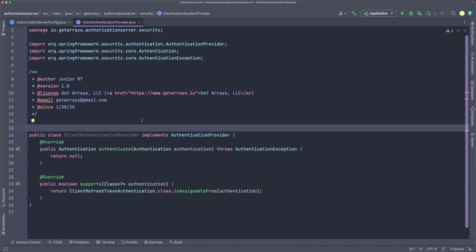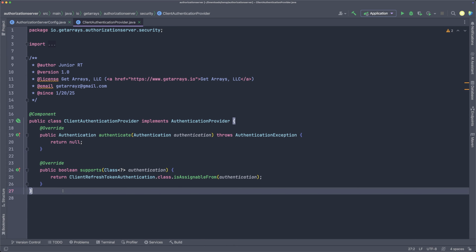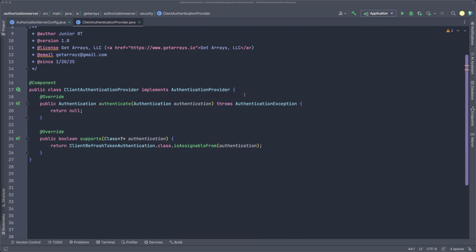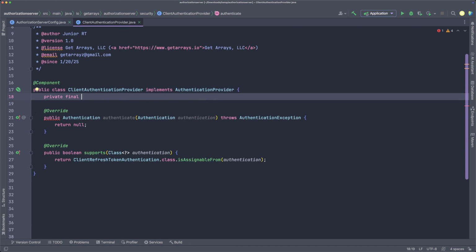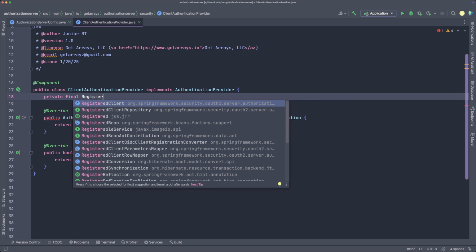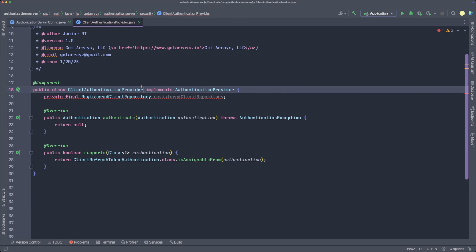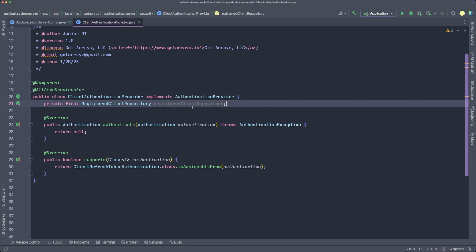Then I'm going to define this as a component so that we can have the bean, and I'm going to scroll up a little more. Okay, so what we're going to do, remember we have the client repository that we defined in the beginning, so we can inject it in here. So registered client repository. Remember we defined this client repository, and I'm going to go up here and say all args constructor so that we can inject.